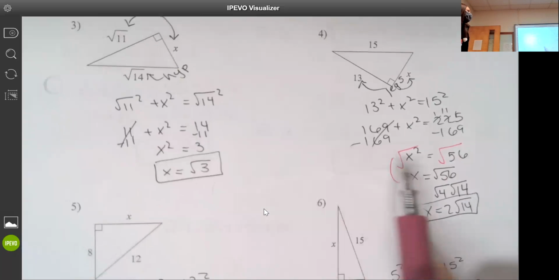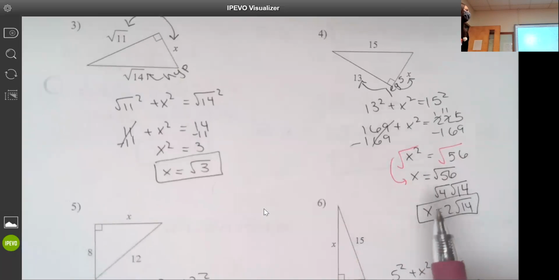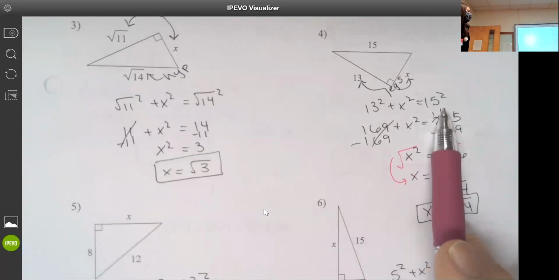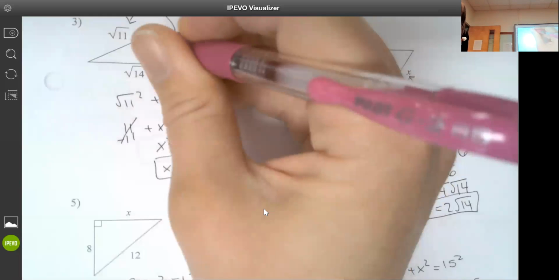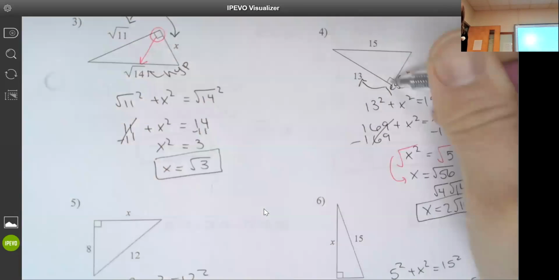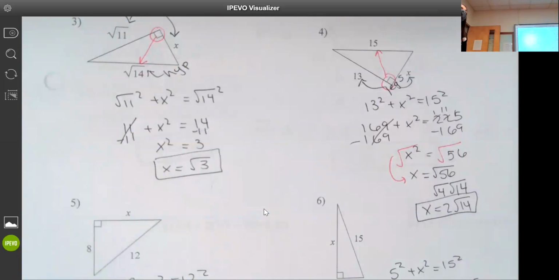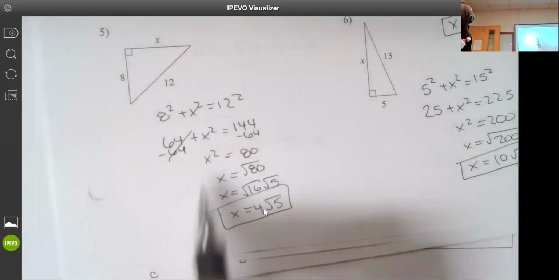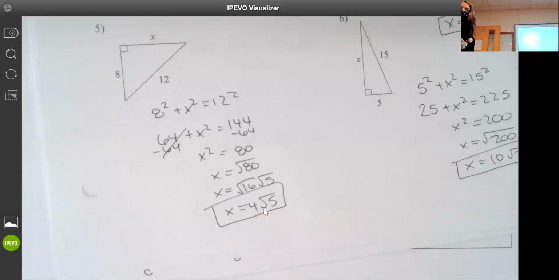So just be careful in terms of what you plug in where. The legs have to be here, hypotenuse here. And again, if this is my 90 degrees, the hypotenuse is always across from the 90 degrees. So that's how I know which side in that triangle is considered the hypotenuse, or should be on that right-hand side. And I'll give you a second to look at 5 and 6, if you had that switched around, to set it up correctly in order to solve and get the right answer.